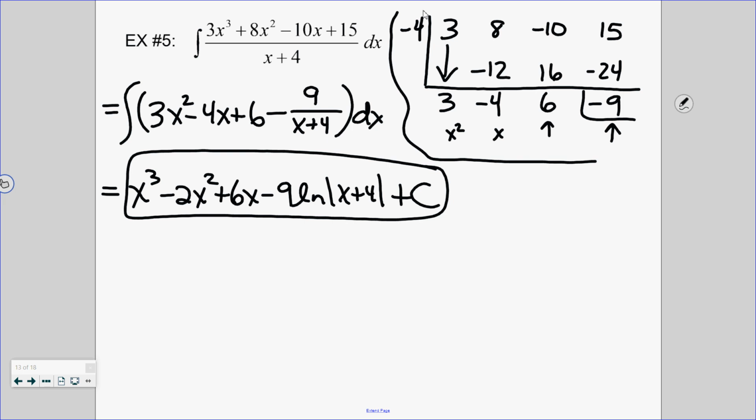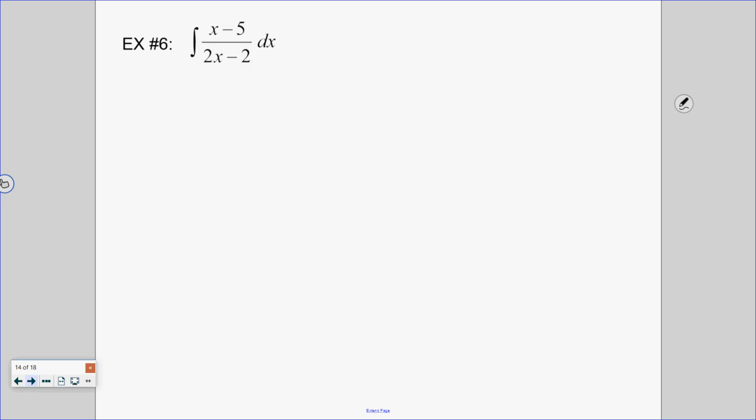All right, so example 6 is going to be long division. And if you don't have room to write these, make sure you grab a piece of paper. So you might hit pause and grab paper so that you can make sure you have room to do this. This is a short long division problem, but the other ones are going to be a little longer. So here, again, I have the power on top the same as the power on the bottom.